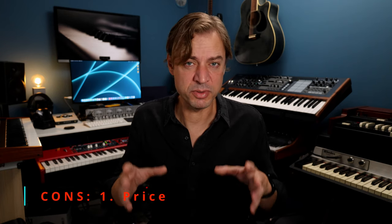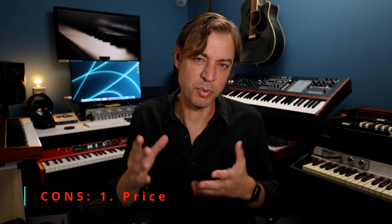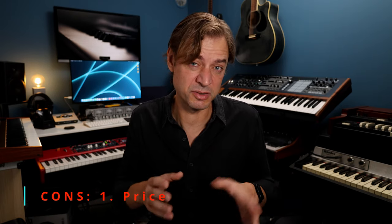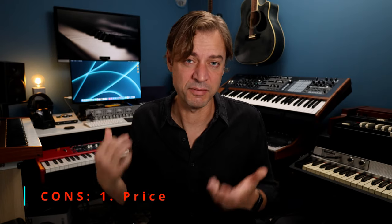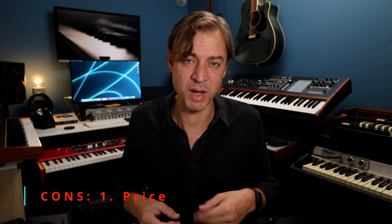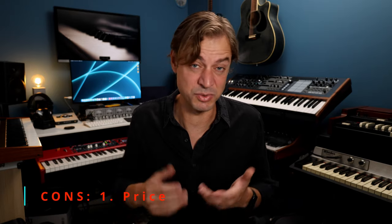My first con with the Nord Stage 4 is the matter of the price. We have a very popular keyboard, very hyped keyboard, but the price increase was really steep. We went from 3,500 euros for the 88 version to 4,600 euros for this 88 version of the Nord Stage 4, which is a lot. I have spoken to some colleagues of mine that are Nord users, and they also say the same. They think the price is too high.